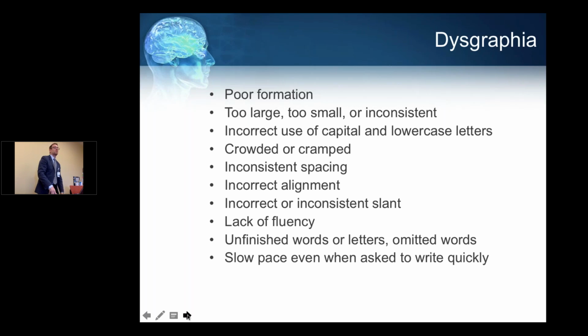Usually what we do when we test for it, we have a picture that's like a story of some people camping or whatever. And you ask them to write what they see, right? So they write it all out. And then you ask them to describe it to you. They do a great job describing it. You look at what they wrote, it doesn't make any sense at all. But they obviously get it, and they can express it using language. They read the instructions on top that said, look at this, write a story. So they can read, they get it, but the brain can't take that and control motor movements so that it all flows. Okay.